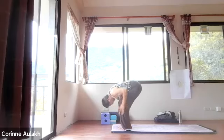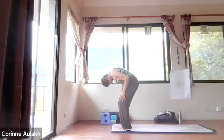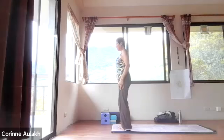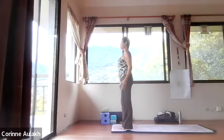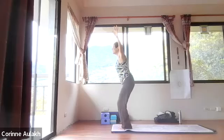Curling up, let's bring our hands to the top of our thighs, keep the head tucked, and then as you inhale, curl up, start at the bottom, thighs, pelvis, lower back, waist, middle, chest, upper chest, shoulders, and release the chin to neutral position. Let's repeat, open up the hands, inhale, arms up, at the top, hands together, look at your hands, bend knees, exhale, swan back down.